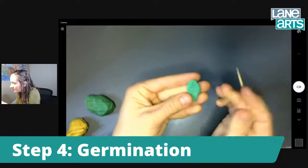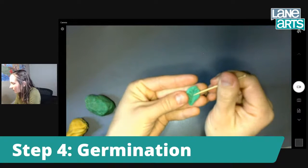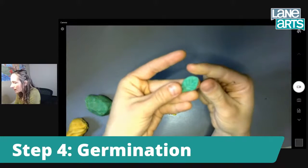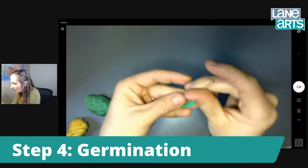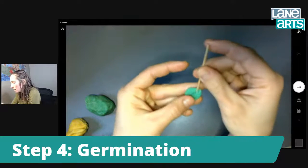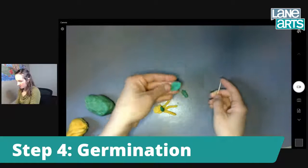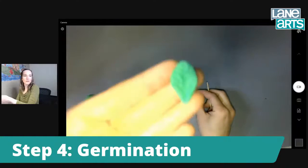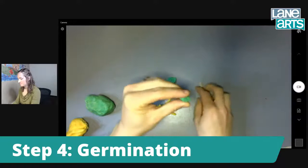I encourage you to enjoy this process. Let yourself get into really decorating it. You can even look up, oh, what do the first leaves of a pumpkin sprout look like? Decorating both sides of the leaves with veins. So there's one little leaf. You can see it here. And then we'll do the other one.